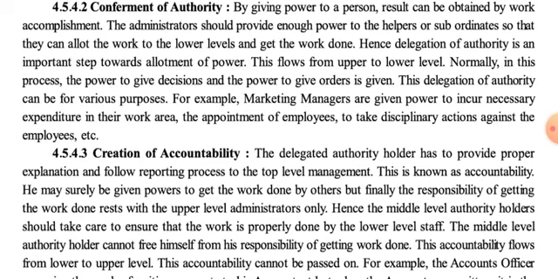And if the task is not completed within a stipulated time period, then they are giving power to the supervisors to call the employees who are not working properly and give them some kind of punishment and penalty so that they can work properly and deviation can be removed. Hence, by way of power to subordinates, delegation of authority is an important step towards the allotment of power. Without delegation of authority, it cannot happen that we complete the task within a stipulated time period.